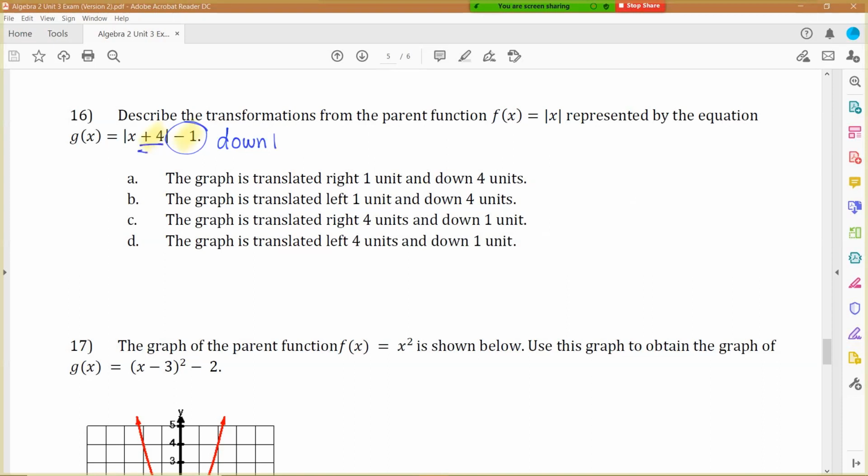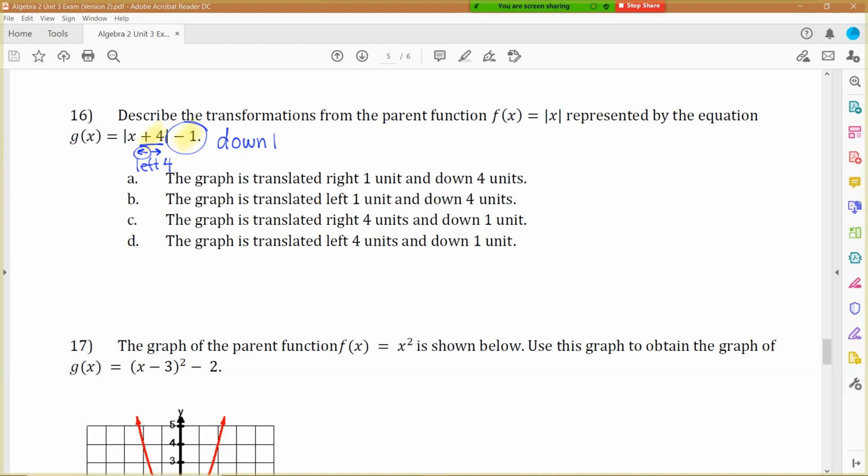This one is going to tell you left or right. Remember, since it's inside with the x, it's going to go opposite. So think -4 would move you to the left. It's opposite on the inside. So the one inside with the x is going to go the opposite direction of the sign. So if I think +4, I normally think to the right 4, but since it's on the inside, it's going to go left 4. We just think, to get the real x value, if I set this equal to 0, it would be -4. So I'm going to have to move left.